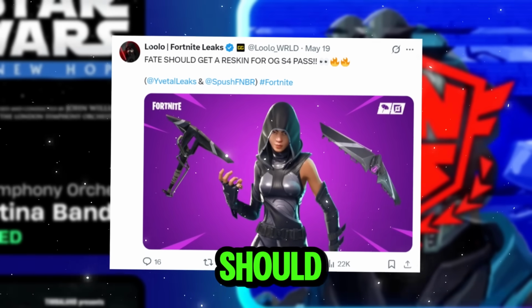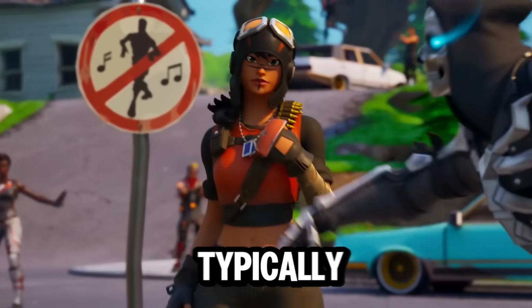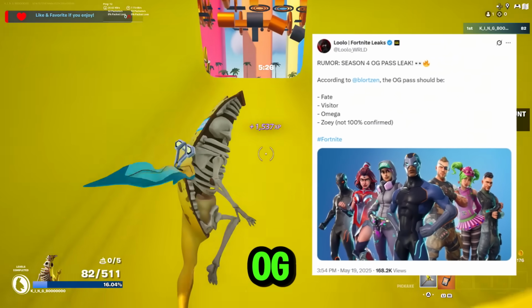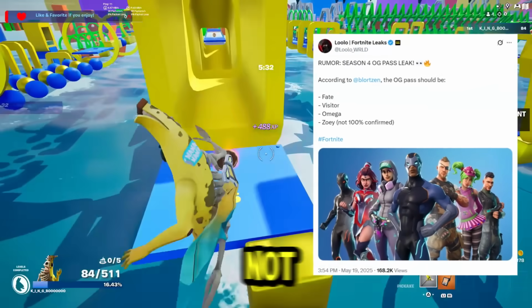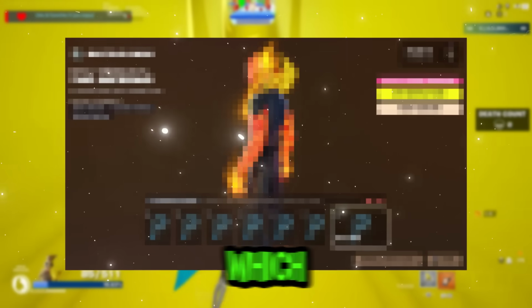Apparently another skin should be Fate getting a reskin for the OG Season 4 pass, and as we typically only see 3 or 4 skins in these OG passes, according to Lulo, a rumour about the Season 4 OG pass is that it should be made up of Fate, the Visitor, Omega's remix and Zoe's remix, but not 100% confirmed.